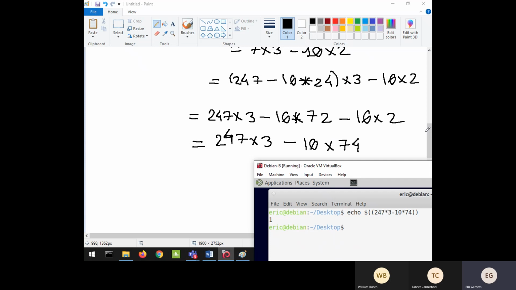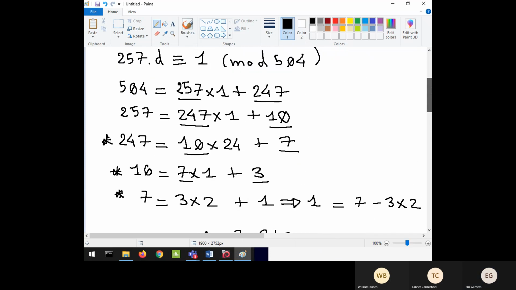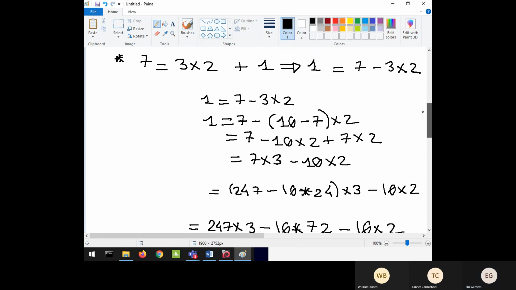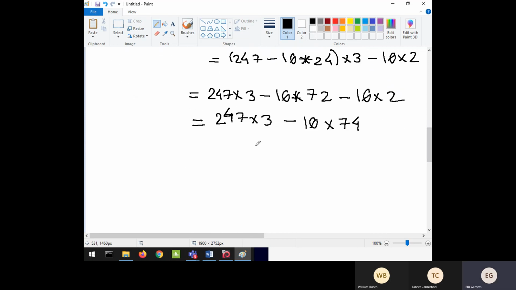So now I'm going to replace. I'm going to take this one and I replace 10 by 257 minus 247. So let's replace 10 by 257 minus 247 times 74.